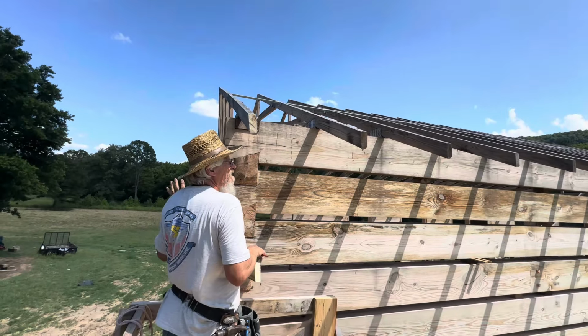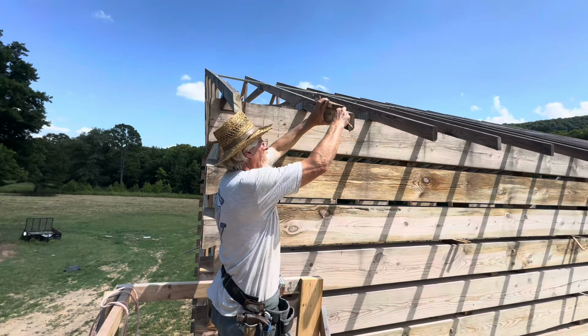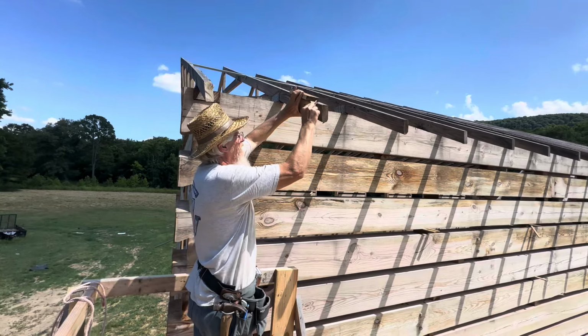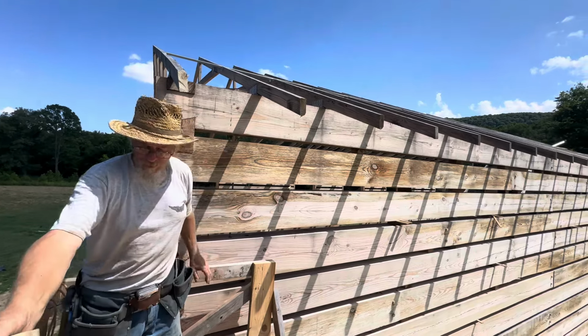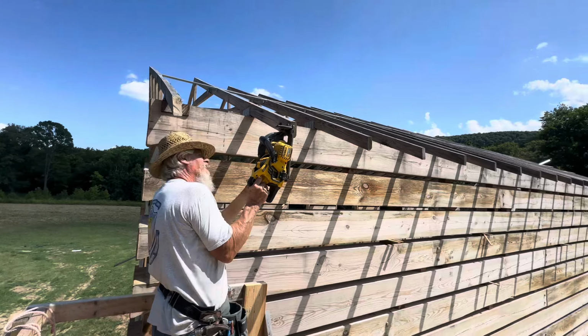We cut both tails on the gable trusses off at the length that we needed, and then snapped a line with a chalk line from one end to the other, and then we'll come through with this board with a hat and mark from that line down. That'll set our overhang all the same distance and give us a straight line to put our subfascia on.